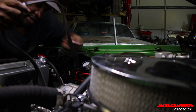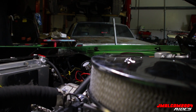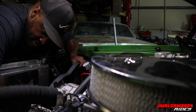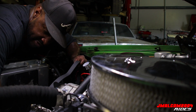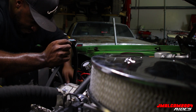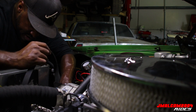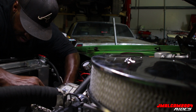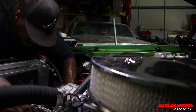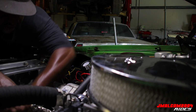Boy, it gets hot in here with no fan going, bro. I'm telling you. Get it straightened out first. All right, so we go around. You go around the alternator and the crank. Go around the AC compressor. And then you go under the tensioner pulley and around the alternator. And that's it. So it's pretty simple, y'all.